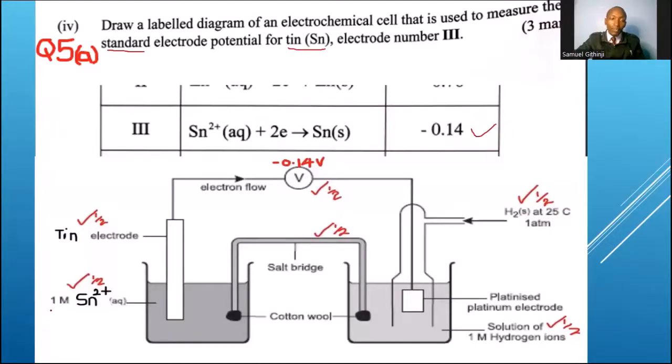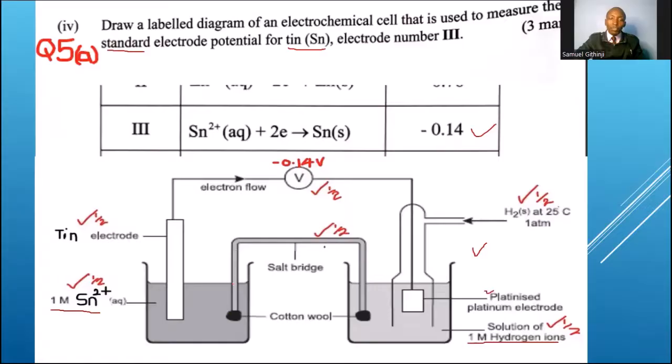Where exactly does the examiner concentrate? Like, for example, the concentration of electrolyte, 1 molar. Even on the other side, 1 molar hydrogen ions. Okay, so you can see that is the first half of the scores. The electrode over here, the tin electrode, dipped into the solution of 1 molar tin ions. And then you have on the other side, hydrogen gas. Being a gas, my student, you need to be very careful. Yes, the gas should come in under the specific conditions, like the temperature 25 degrees Celsius, 1 atmosphere. Then, of course, the gas will not just dissolve in water or in solution. You'll have to get a material that can adsorb the gas. Like in this case, we use the platinum plate, or rather the platinized platinum plates.